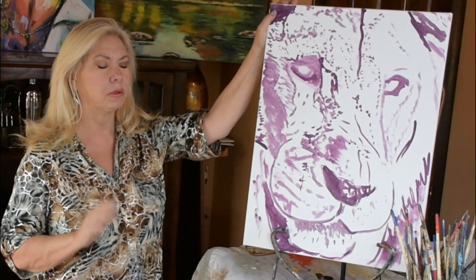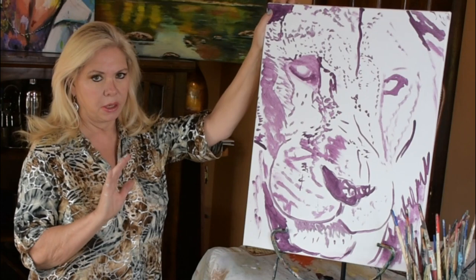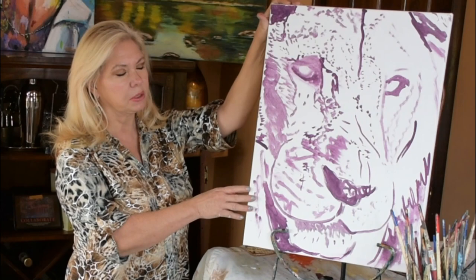Now today, I'm very excited to be working on another wildlife. I haven't done one in a while. Been doing a lot of portraits, a lot of figurative, a lot of landscapes. I need to build up my wildlife a little more, so I decided to do one. This one is going to be called Portrait of a Lion.